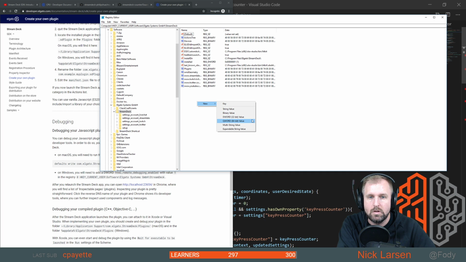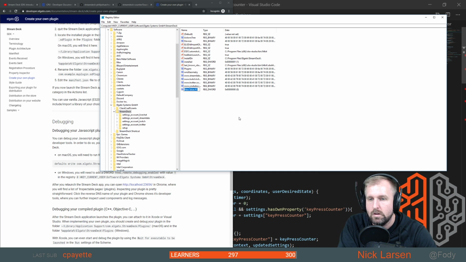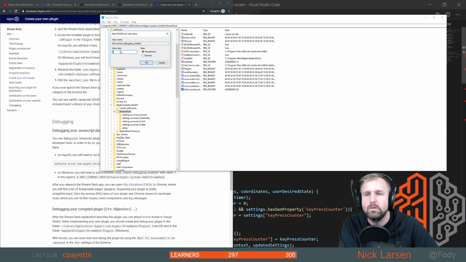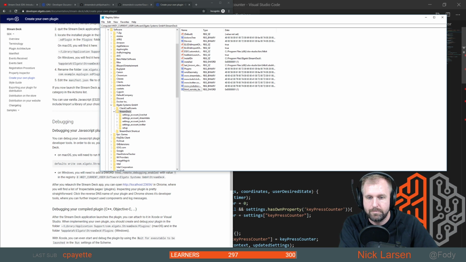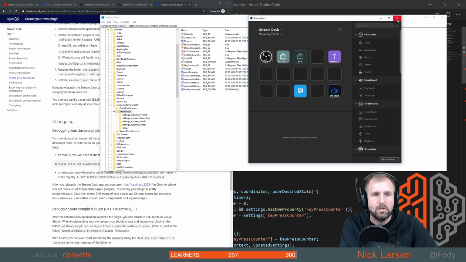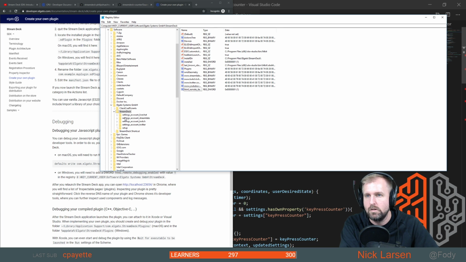New. Add a DWORD. Okay. HTML remote debugging enabled, with a value of 1. Okay. Now we need to restart this. Stream Deck, quit. Okay.